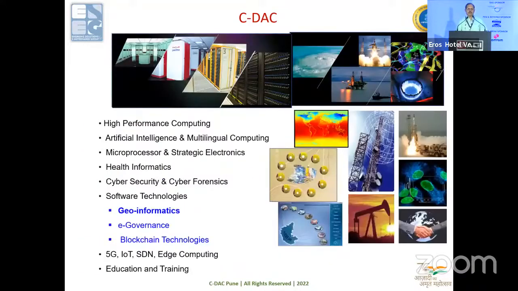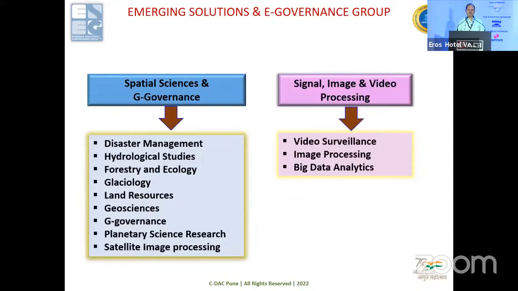In CDAC, my group is the Emerging Solutions and E-Governance Group, which works in GIS. We have been working for the last 25 years in geoinformatics and have developed various solutions for state and central government departments. We work in disaster management, hydrological studies, e-governance. We are also working in signal, image, and video processing.